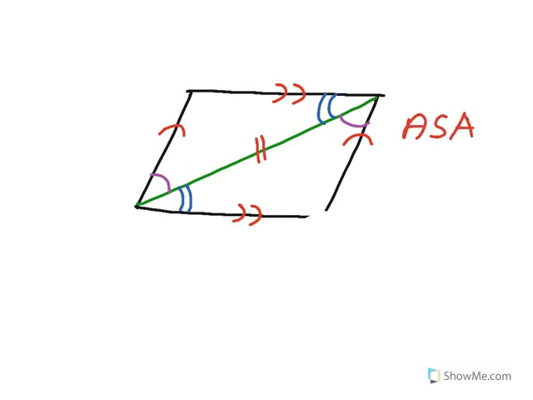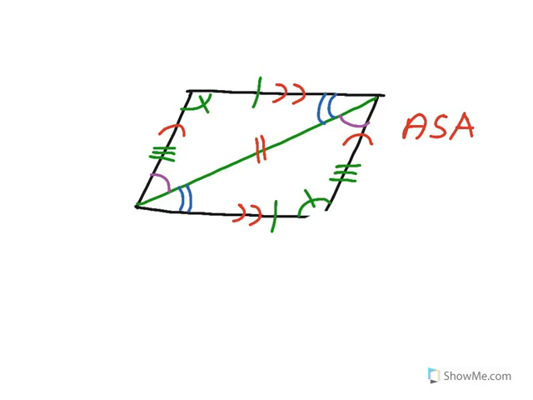Once I have those two triangles congruent by angle side angle, I know all their other corresponding parts are congruent. So I can now say without a doubt, let's do these in green, that this side across from the double swooshed angle is congruent to this side across from the double swooshed angle. And I know that, let's do those with 3, this side up here is congruent to this side on the bottom. And I also know that these third angles are congruent, the third angle of each triangle.